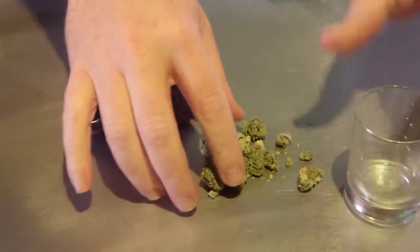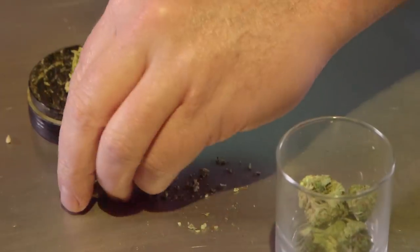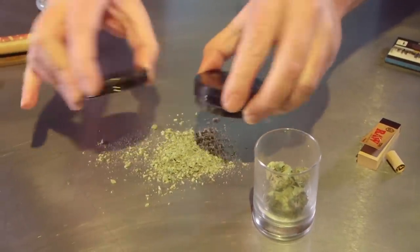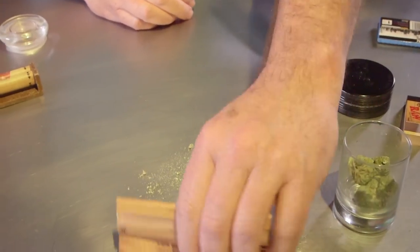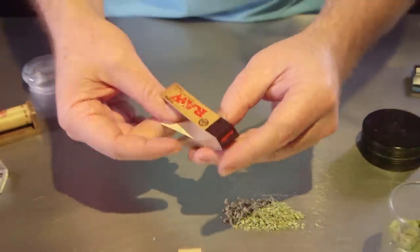Now let's get started. You want to start out by grinding some cannabis. Because we're using a rolling machine, we want it to be kind of refined and well-packed, so we're going to use a grinder. You could use your hands to roll it up, but you'll have kind of a lumpy-looking joint. You'll probably need about half a gram to a gram to roll a good-sized joint.